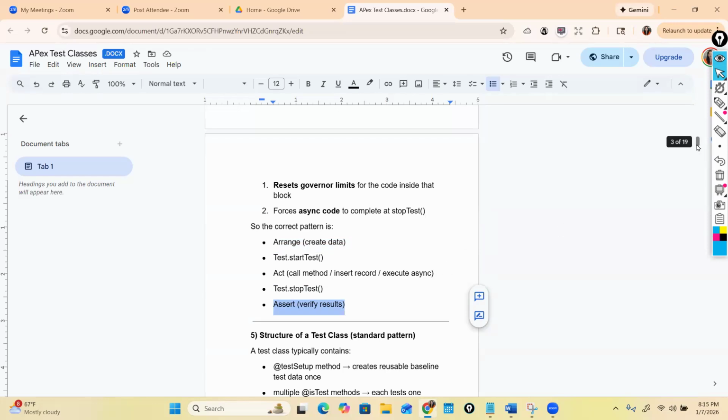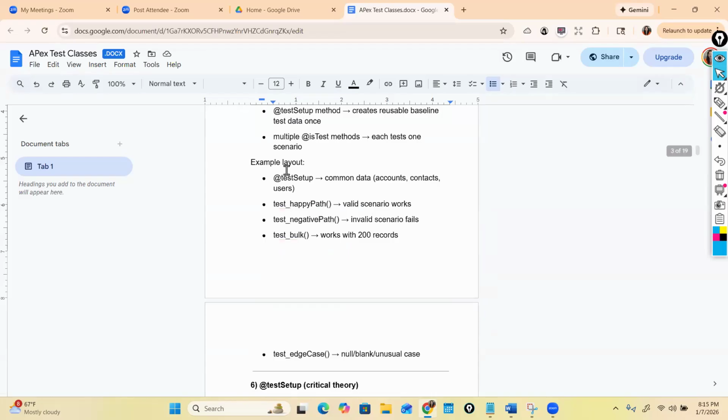In the test class, the first important thing is setting up the test data. You annotate with @testSetup, which tells you that this method is for setting up the data. There are a couple of frameworks that you can follow, multiple options.